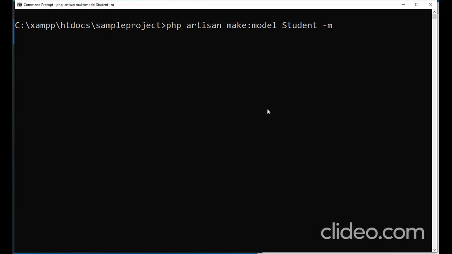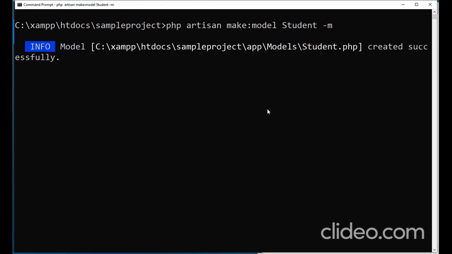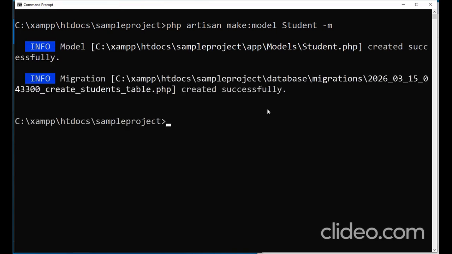This will take two to three minutes. Yes, the model is created successfully.